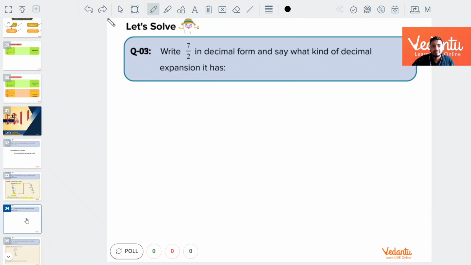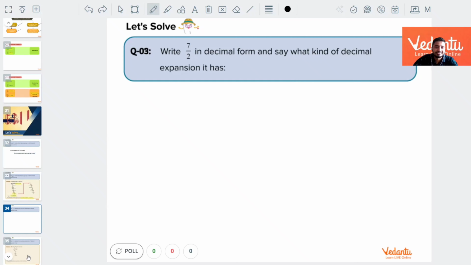Now, 7/2 in decimal form, and tell me which kind of decimal it is, terminating or non-terminating. You have to do the same thing, check by dividing. There is no shortcut here. I will tell you there is a shortcut method also, by seeing the denominator we can identify whether it is terminating or non-terminating, but we will discuss that later. First of all, we are making the base foundation. I will give you a hint without solving: it is terminating. But you have to tell me the quotient.